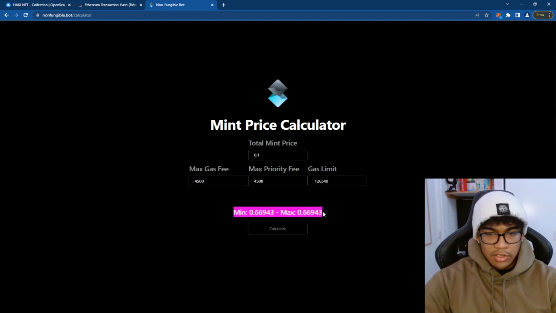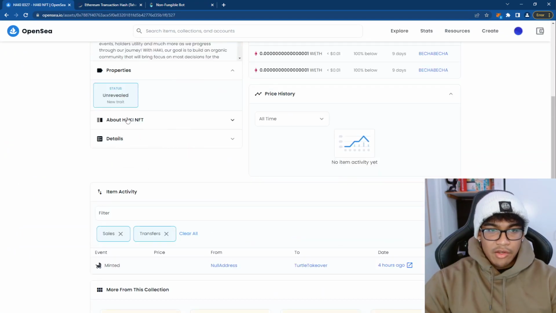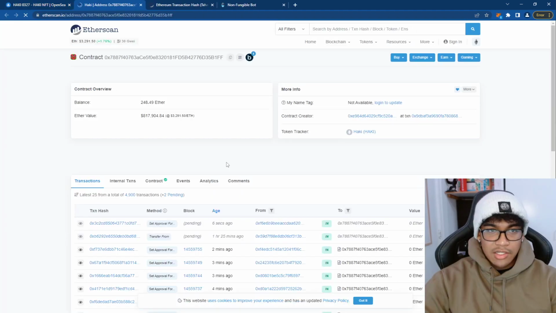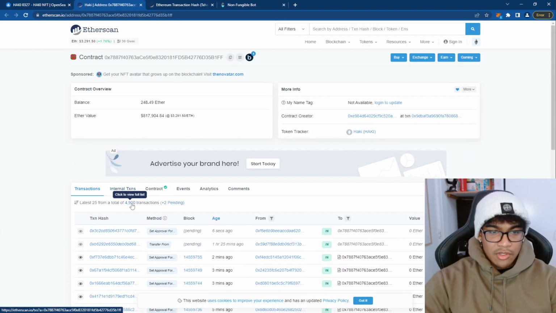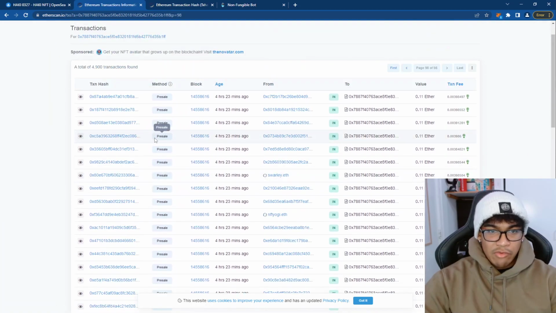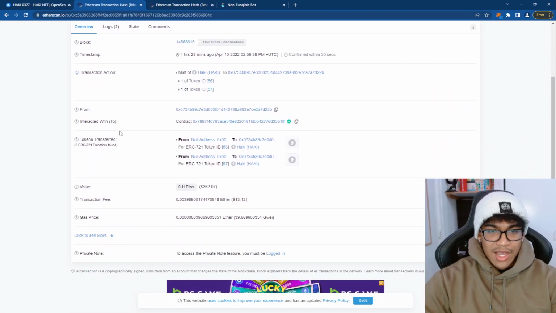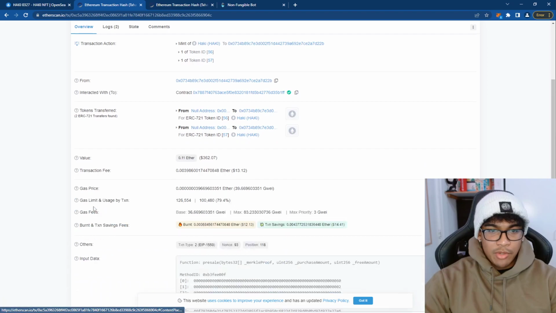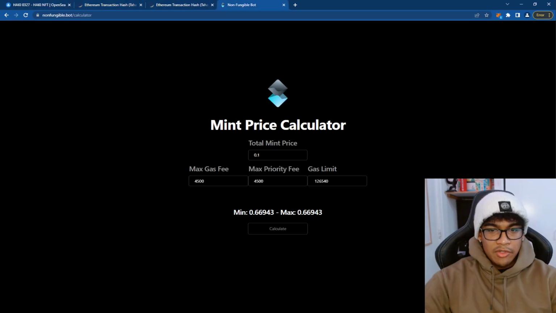This is really useful when you're looking to mint stuff. What you would do when going into a new mint is first go to a project, then go into the smart contract, then go to the end of the transactions by clicking the total 4,900 transactions. You go to the last page, and then you find one of the pre-sale mints. You click on the pre-sale mint transaction hash, click see more at the very bottom, and it tells you what the gas limit is for the transaction.